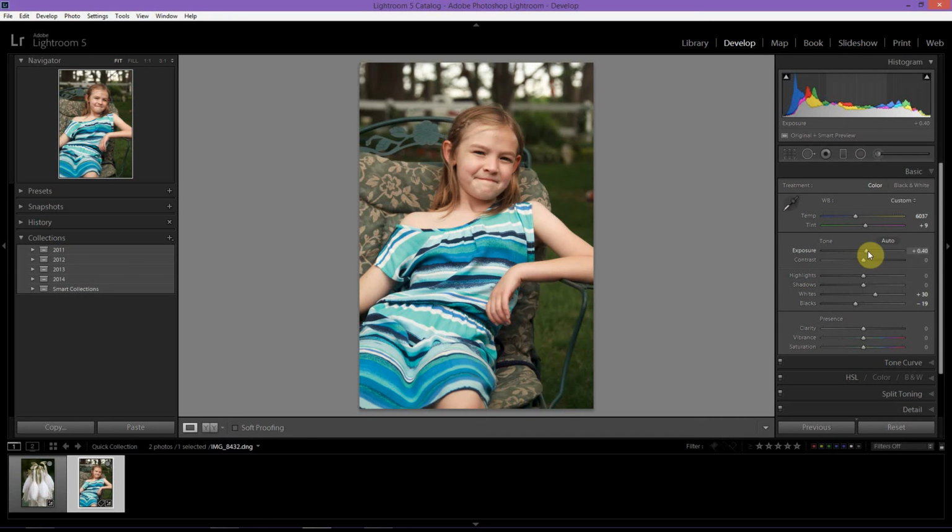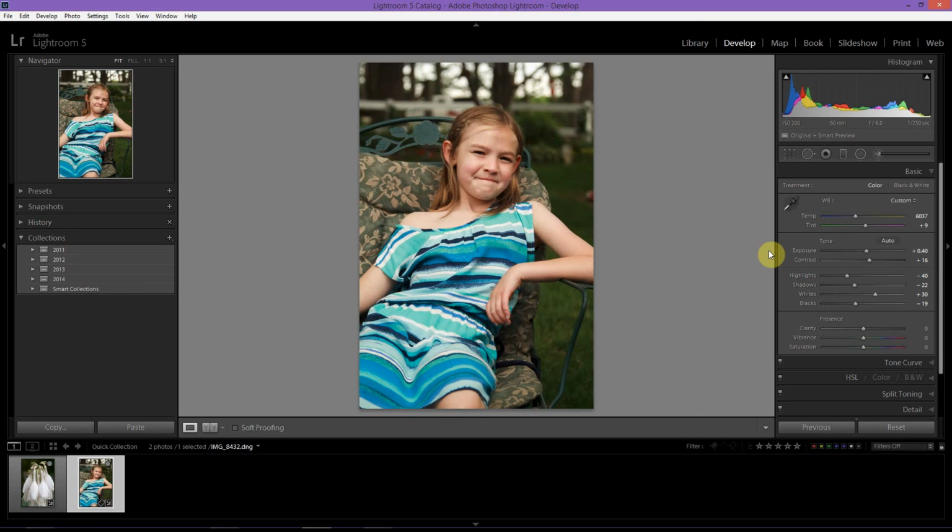Brighten it up just a little bit. And then my highlights. My shadows. And my contrast. There we go, before and after. Took me probably about 20 seconds to do that.